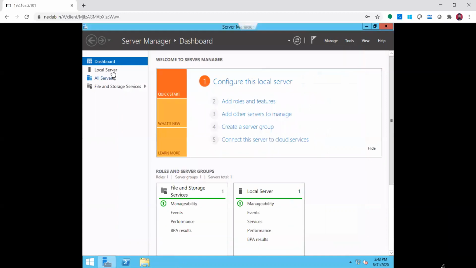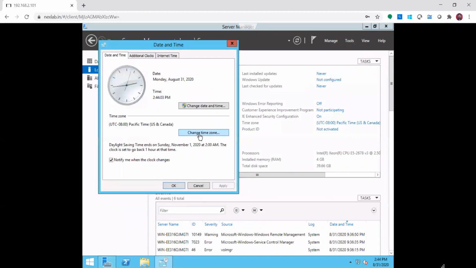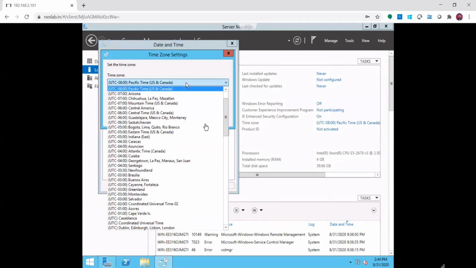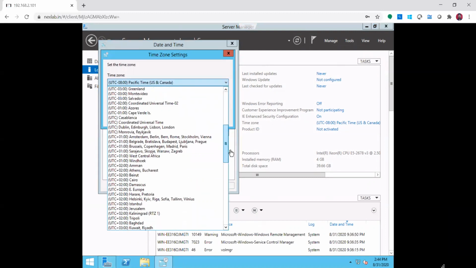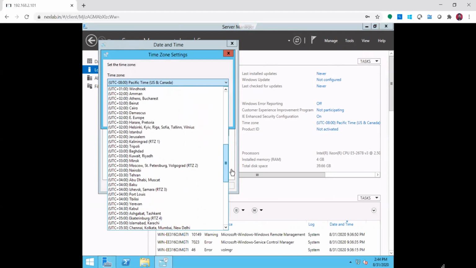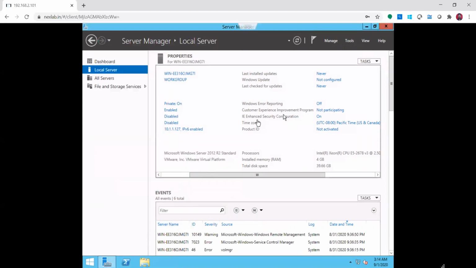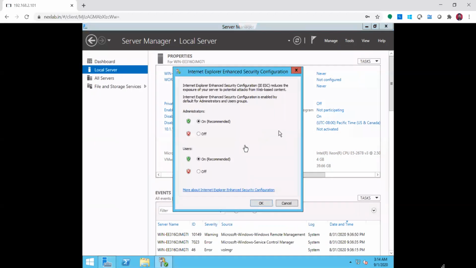Click on local server. Yes, I have to change the time zone, and here I have to choose the Indian time zone. That is Chennai, Kolkata, Mumbai, New Delhi, and okay. Also, I have to turn off this Enhanced Security Configuration for Internet Explorer.